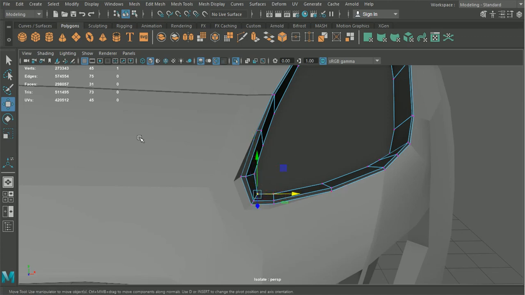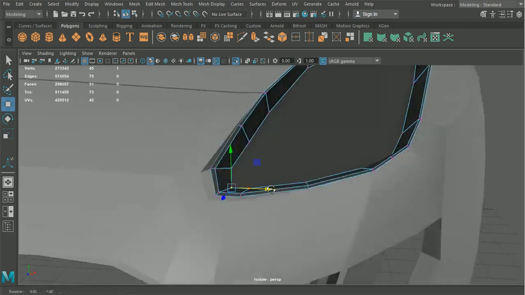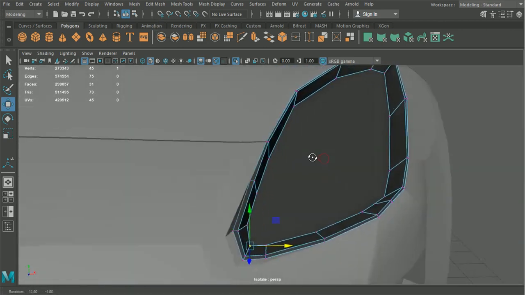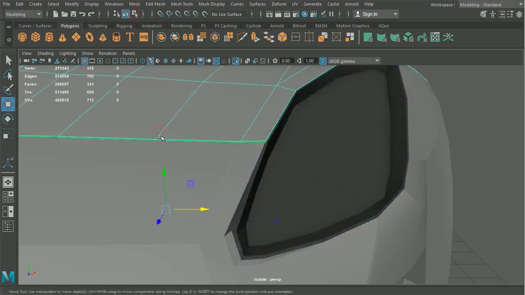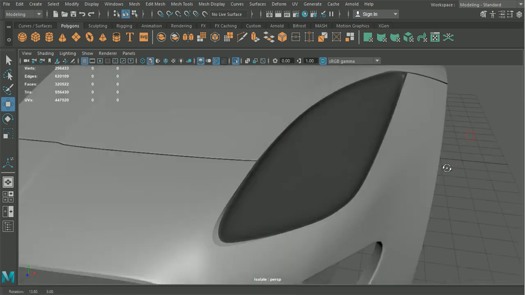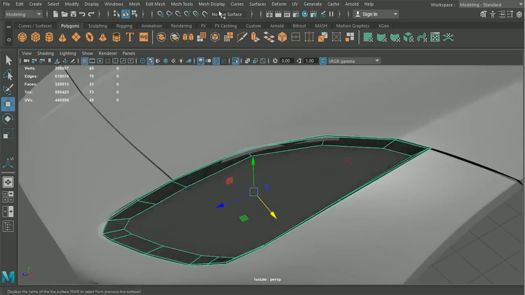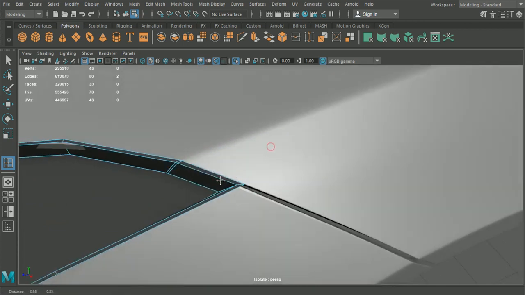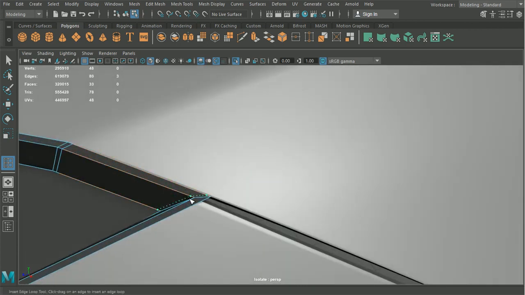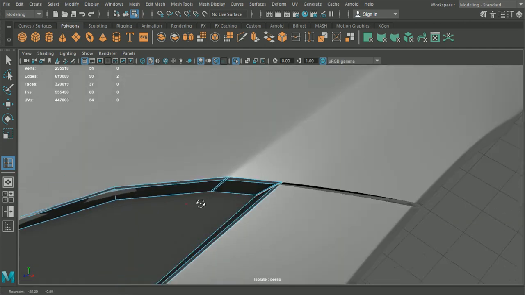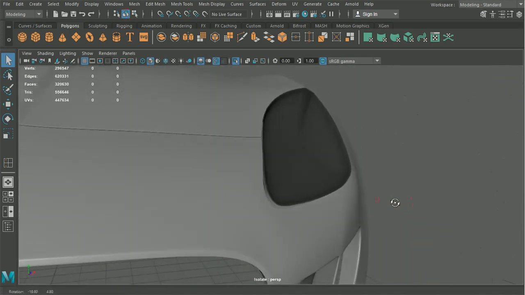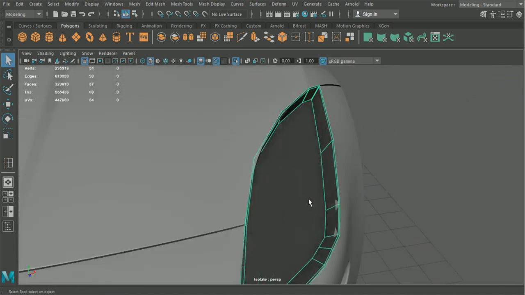Okay. So it looks like for the headlights then we're going to want this. Let's just double check that one more time. Hit 3 on all of these, that's looking fine. Up here we're going to need to insert a couple of edge loops, so we'll drop one just here, and then we'll maybe drop 2 up here. Maintain. So that's sitting there now, looking pretty good.